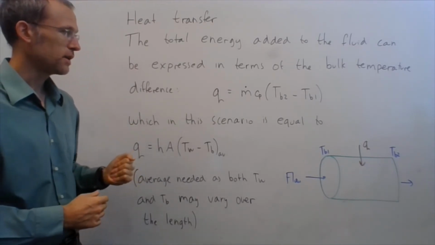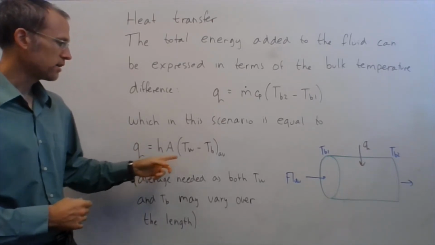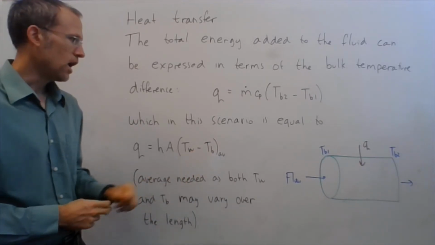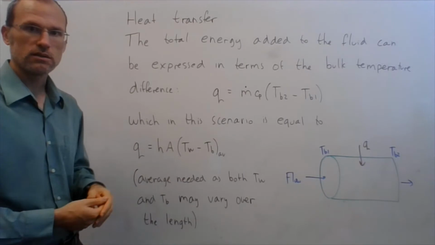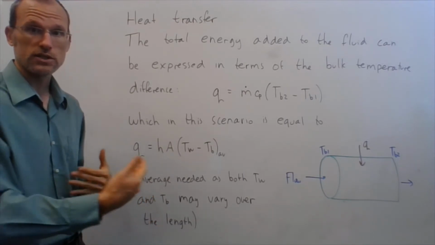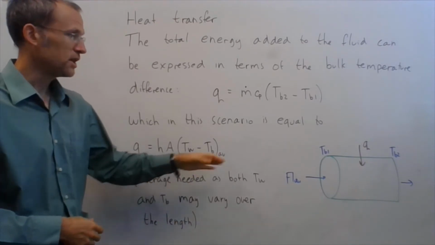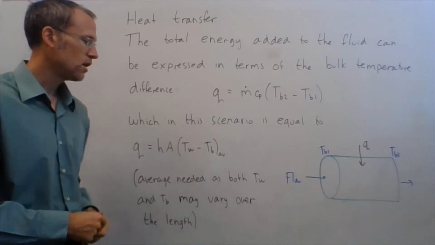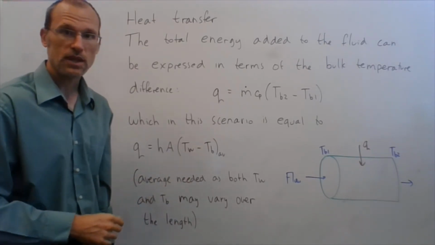In that scenario, it's going to be equal to the convective heat transfer rate, so Q = hA(T wall minus T bulk), and here I have a little average there because again, as I move through this pipe, I'm not sure what my heating condition is. Is it constant wall temperature or is it constant heat flux, in which case T wall is going to vary down the length? TB, as we just mentioned, also is going to vary down the length, so I need some sort of average value for that to give me the heat transfer there.